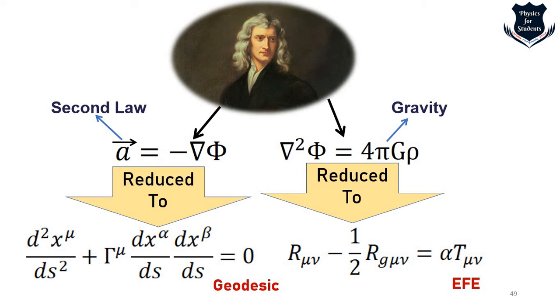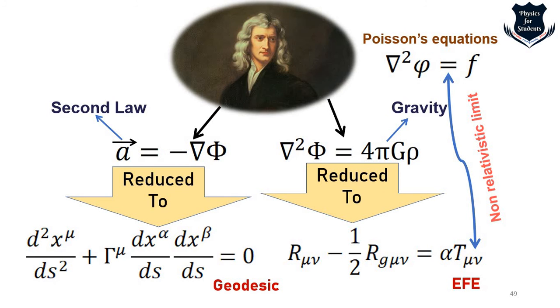Now you see the wonderful beauty. We are considering this in the non-relativistic limit. That means we have a stable, simple matter energy distribution, not much force, not much momentum, and everything is nice and fine. And this EFE, Einstein field equations, actually comes from Poisson's equation, which is this, and this is the second law. So a particle's relativistic world line can be thought of as a gravitational field which looks like a trajectory plotted through Newton's second law.